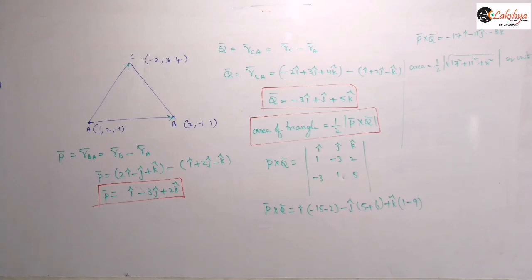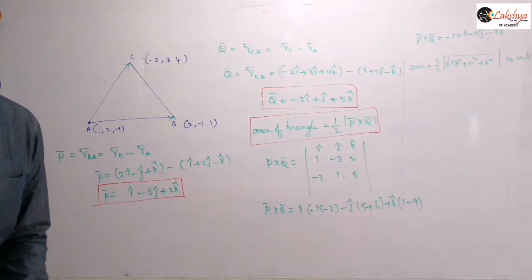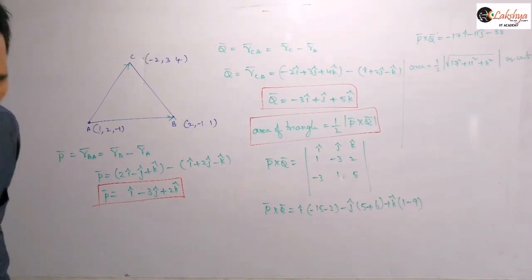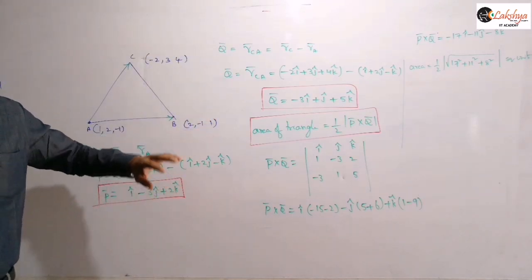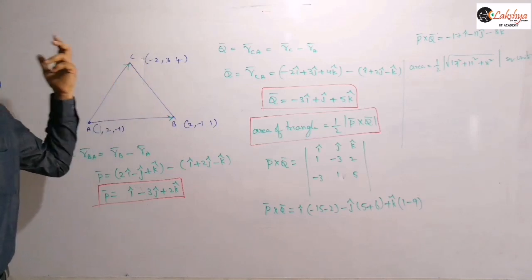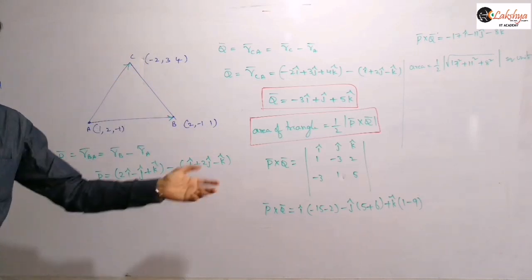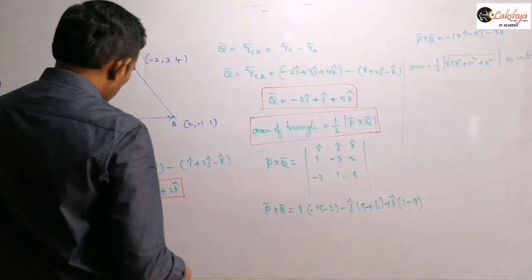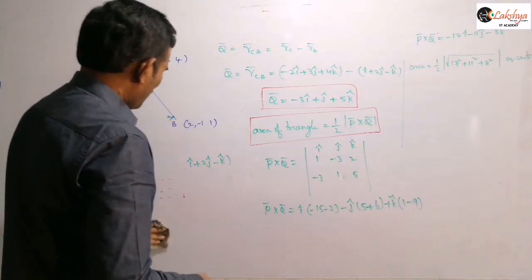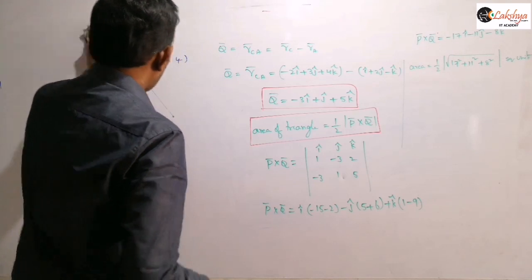And so that is the way of finding this if vertices are given. I am not calculating any further applications based on this. The remaining will be direct formula based only. They will give the two sides of either a parallelogram or a triangle. Then we can directly find the cross product of those two vectors, from which you can find the area, right? So it is just area for area. I am giving only this example.